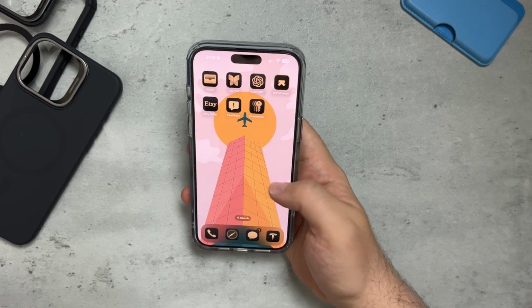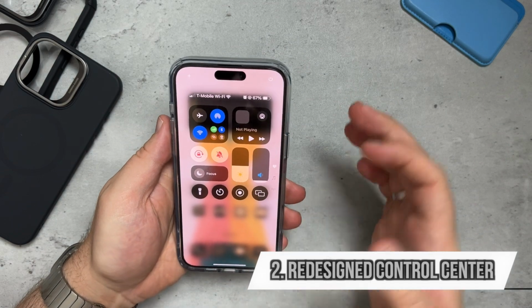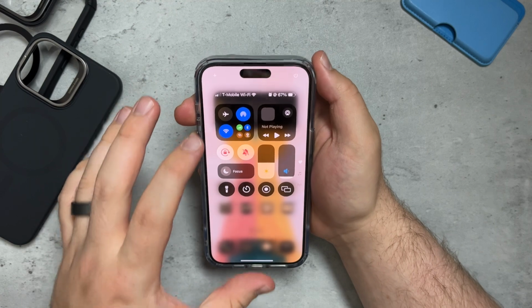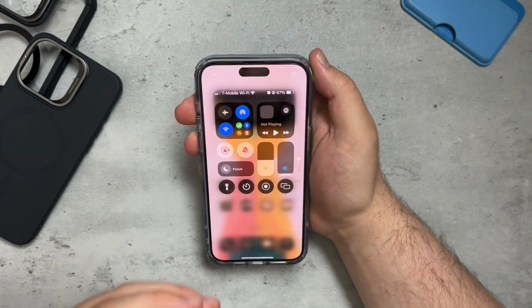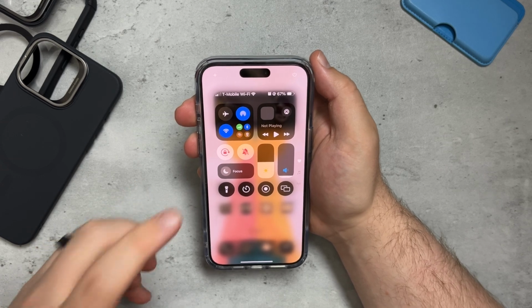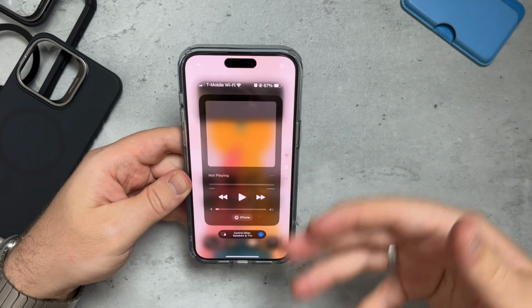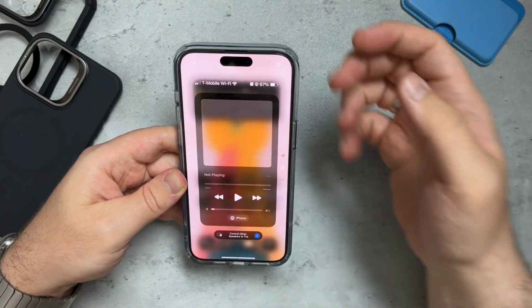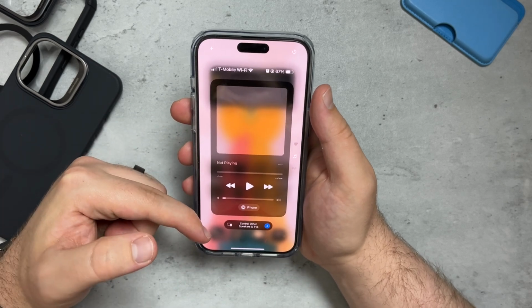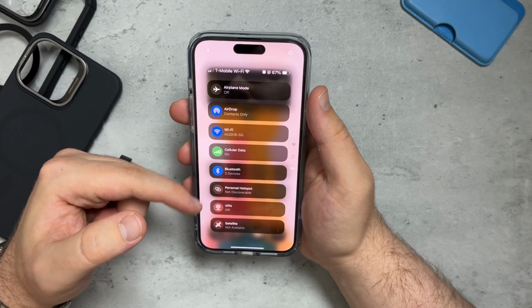But the next thing that we're going to talk about is the redesigned control center right here. So it takes a page out of Vision OS. When I look at this, I kind of see Vision OS as far as the overall appearance goes. Now, control center, the primary screen shows your phone's general controls. When you swipe down, it gets to your media controls, which features a large album art and control, as well as AirPlay controls. And then another swipe, you're into your connectivity controls right here.